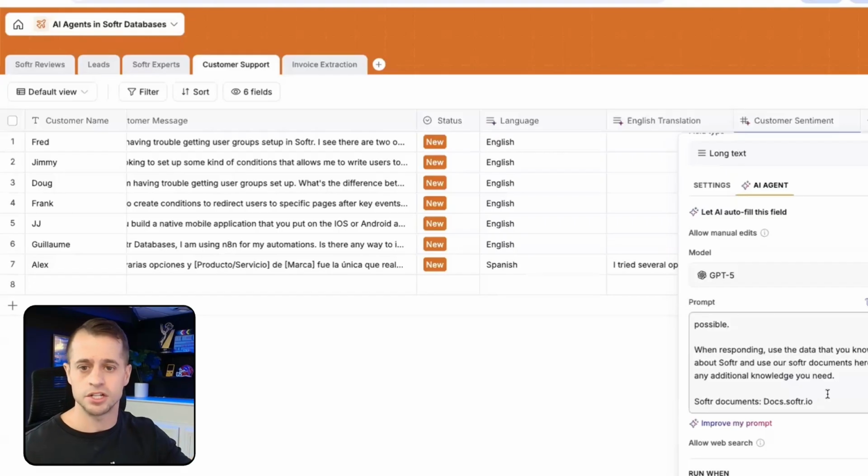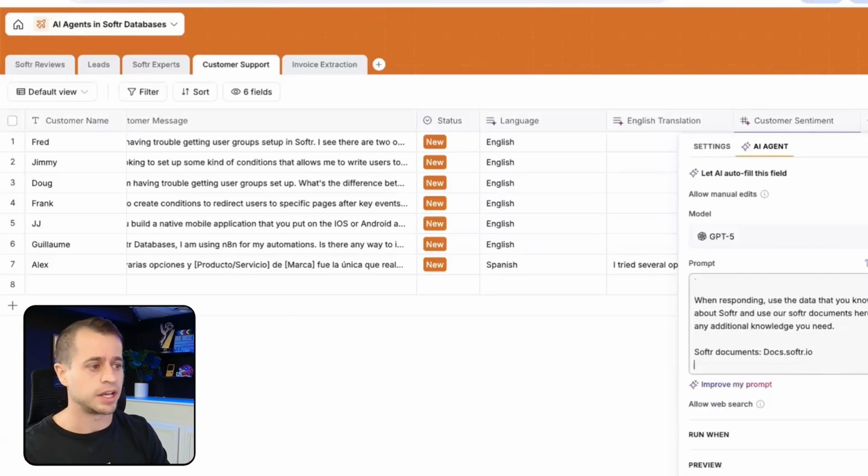So that's going to allow our agent to go and search our docs and then return a suggested response to this customer support ticket in line for us, right? Now, maybe we automate that, maybe we don't. Maybe this is just a helper message to take us like V1 to get a quicker response. It's up to you and how you want to use it.